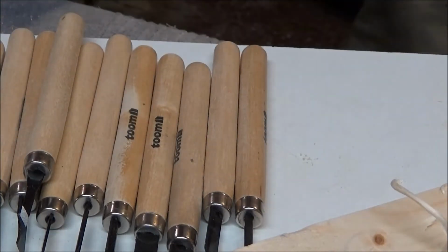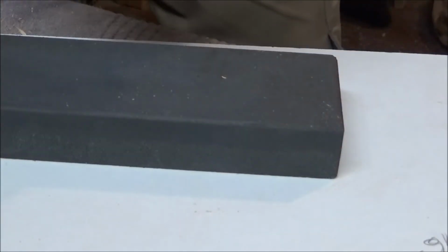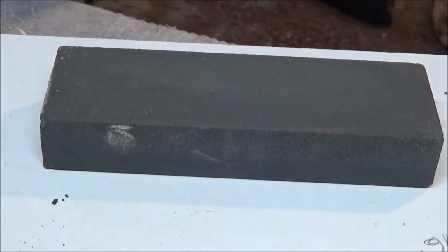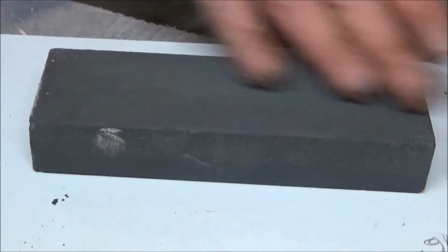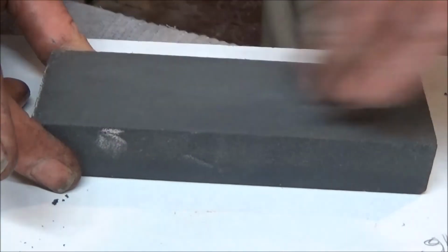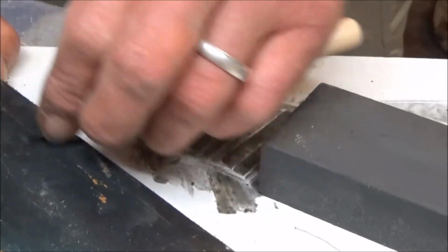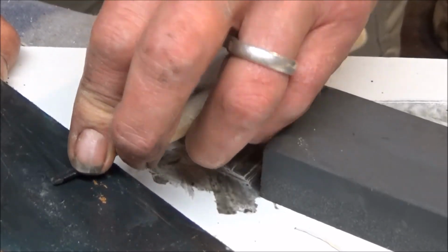I'll just get a stone out and have a go at it. It'd be better if I did it here. I mean, this is just a flat chisel head, so all I'm going to do is flatten it like a normal chisel. Look for the rough side. Momentito. Got these a little bit dusty. It's polishing up quite nice. Wonder how hard the steel is on them. Probably not very hard. That 10-year guarantee gives me a laugh.